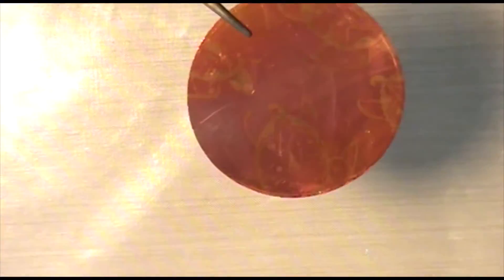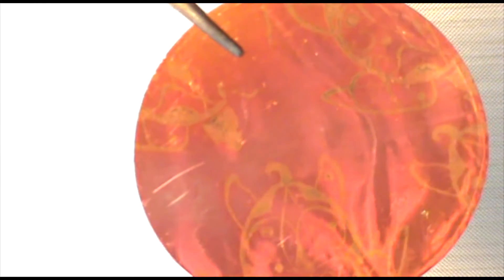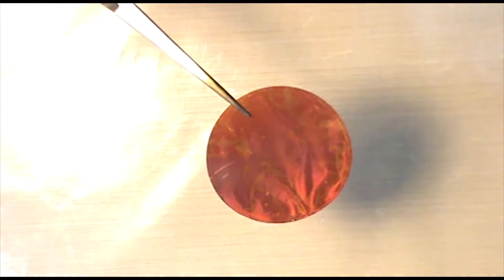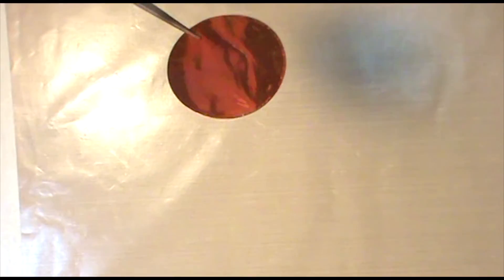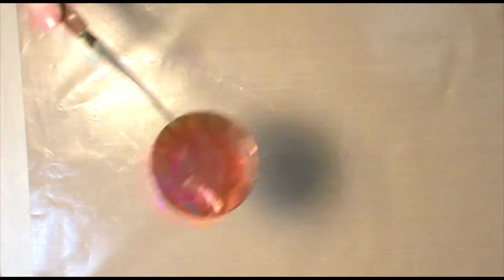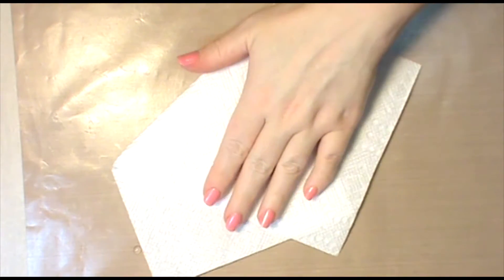I'll zoom in so that you can see the stamped image really well. Isn't it cool how it appeared just like magic on the metal? I think it's so beautiful. I love the magentas and the oranges that really show up. And then once it's like this, once it's where I want it, I like to just set my copper aside onto a heat resistant surface or I'll hold it in my tweezers for a handful of seconds to a minute before dunking it into a little bowl of cool water in order to cool it down. And then once it's cooled down with the water, I just dry it off with a paper towel. You don't have to worry about smudging the image away as you wipe it dry. It's just so pretty, isn't it?